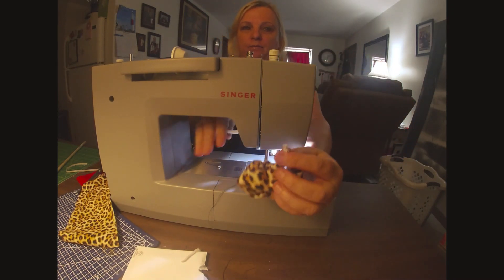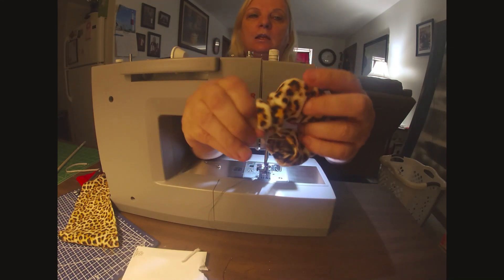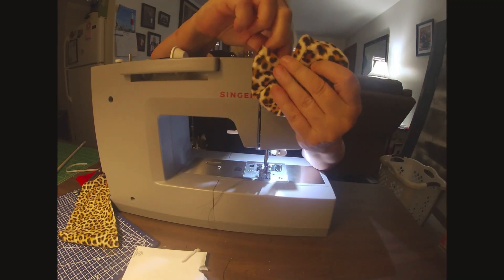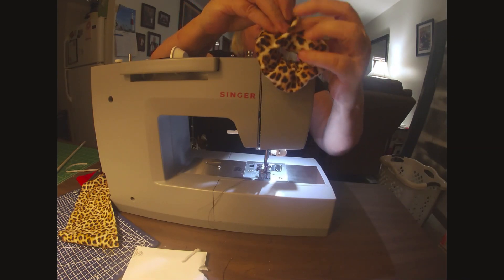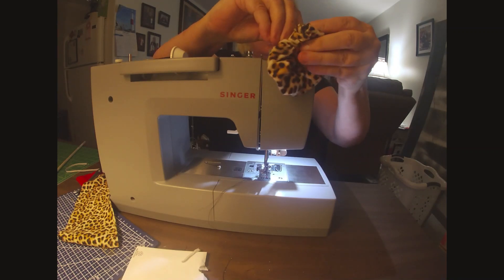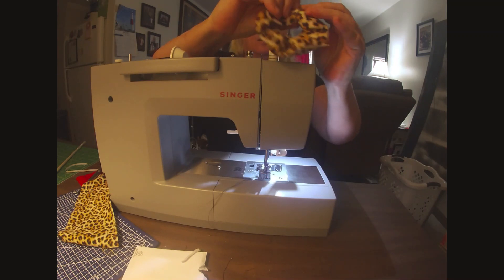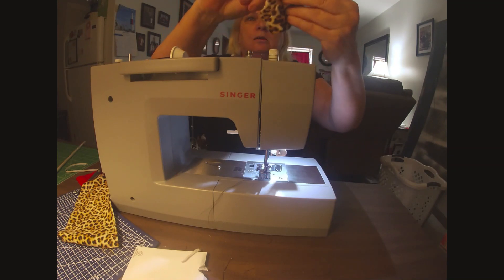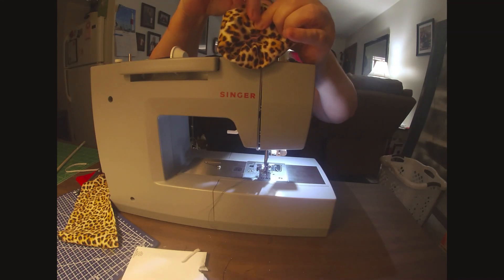I have the knot tied right here. I'm going to cut this extra piece of fabric off — just like that. Then I'm going to take and turn the elastic so the knot is not on the part that I'm going to be sewing together. I'm going to take one end of this fabric, stick it through a little bit on the other end, and cut it through — just a tad over.